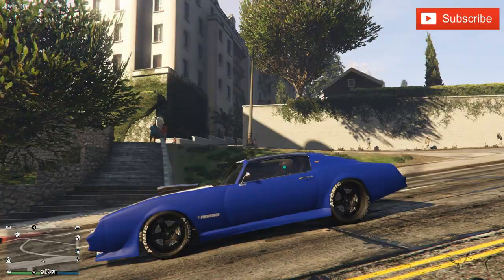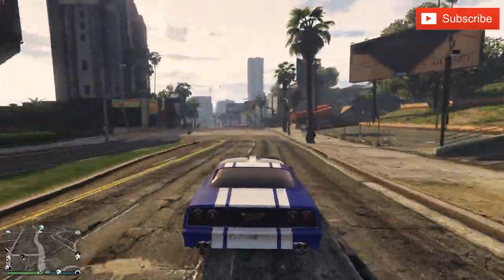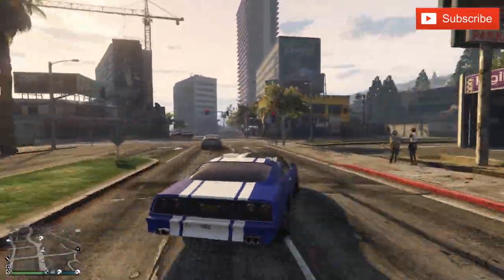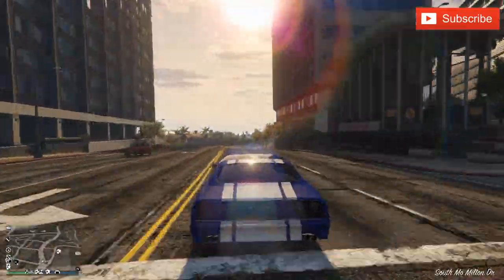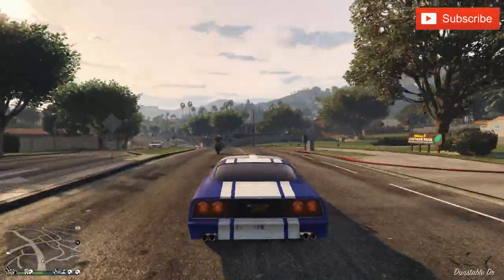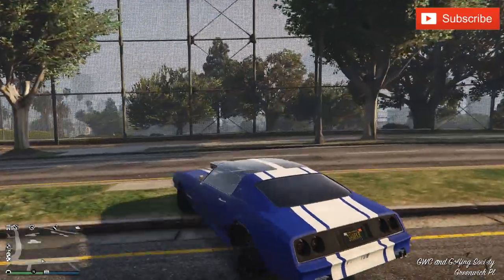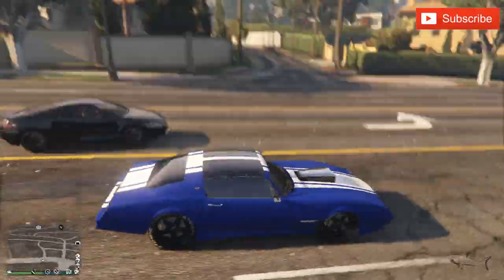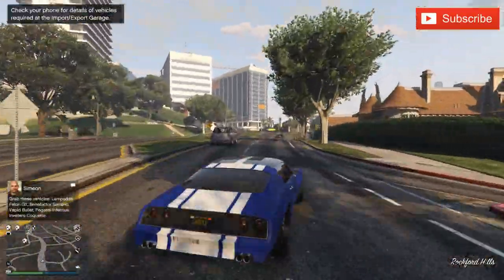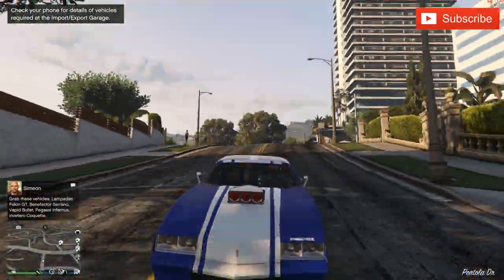Let's start with the good parts. Maybe the best part is the fact that we can do a lot of wheelies. And that sound is another great thing — just hear it, so so good! We have the sound, we have the muscle car wheelies, and the shape is just an amazing piece of art. I also love those glasses on the roof. Now that they're not matte blacked out they look even better for this build.